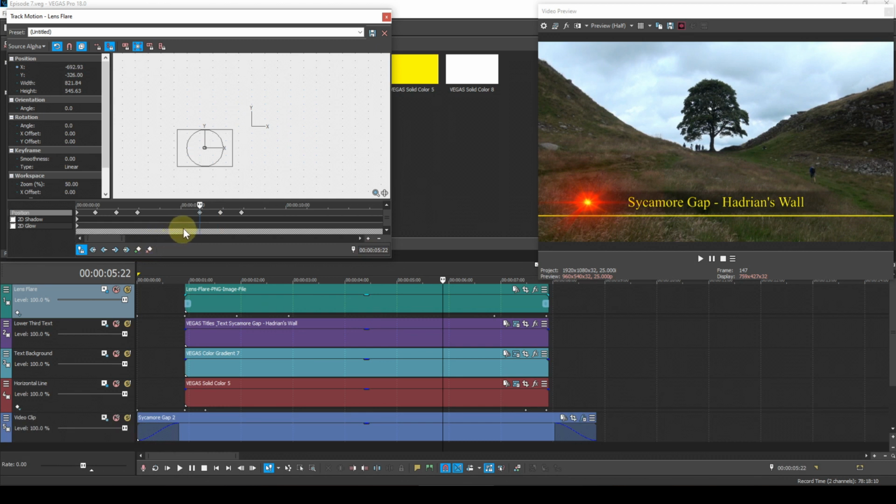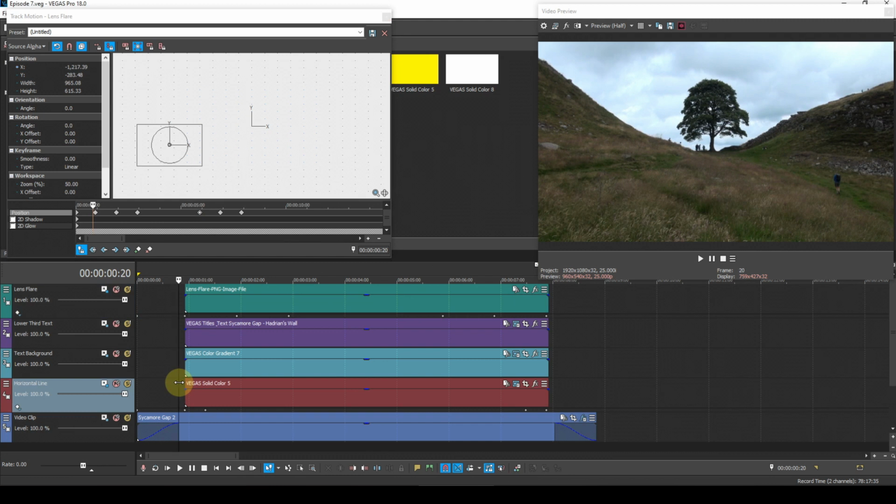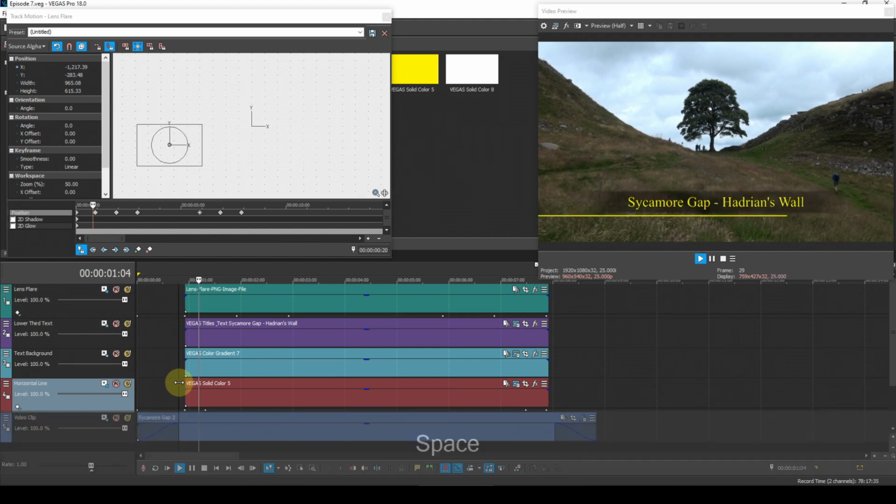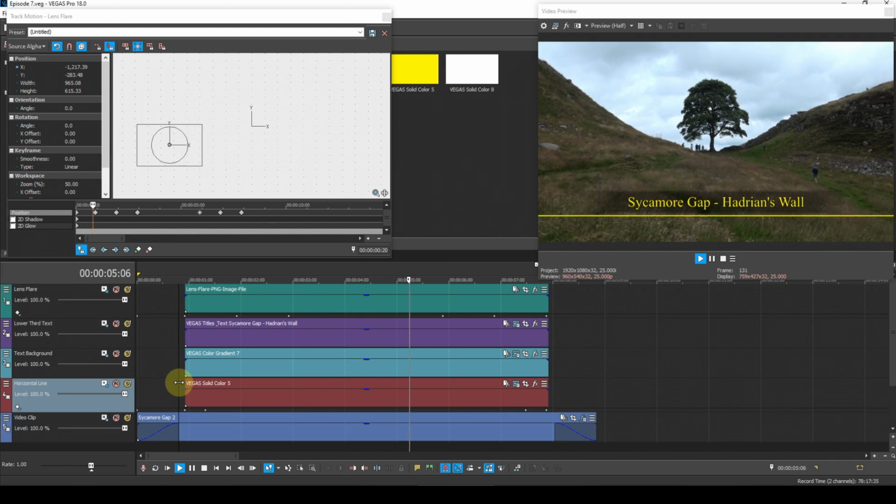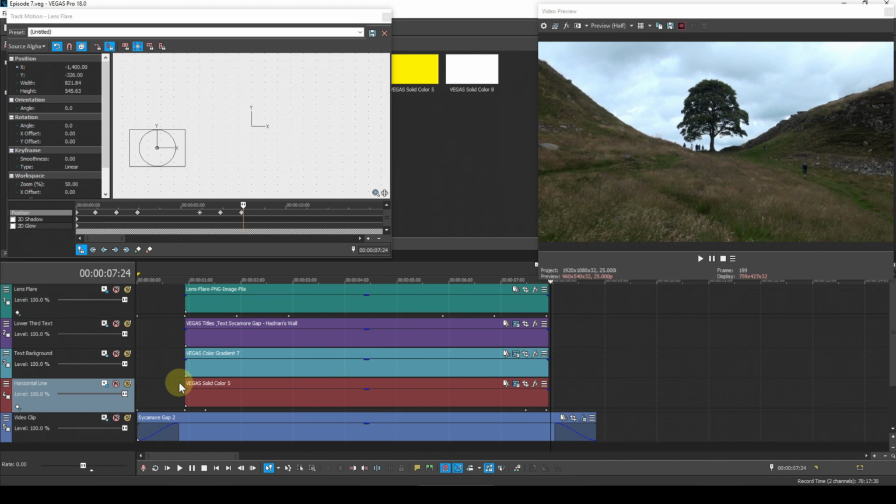So at this point, that keyframe will be the same as that one. If I now check that animation, okay.